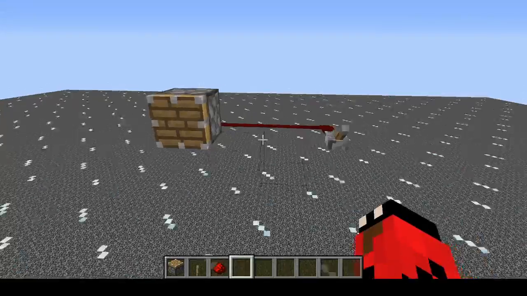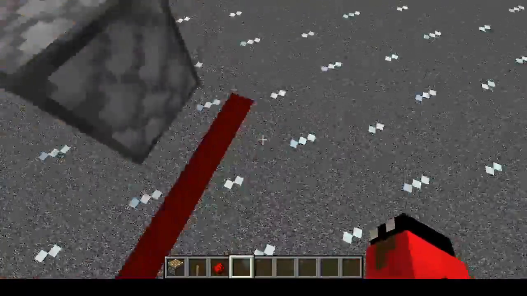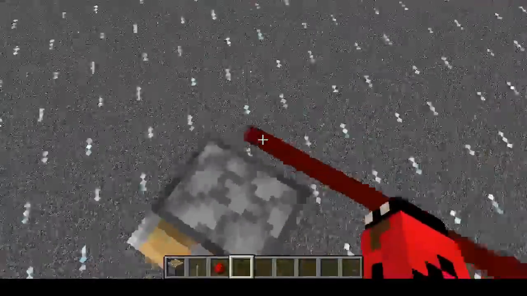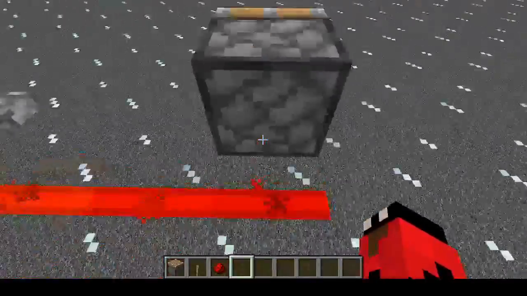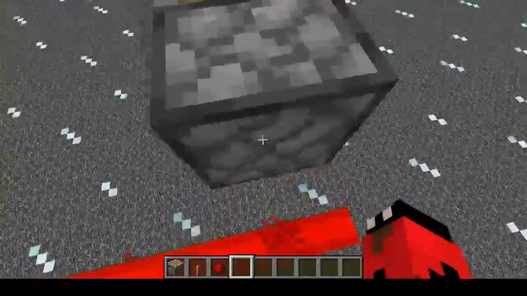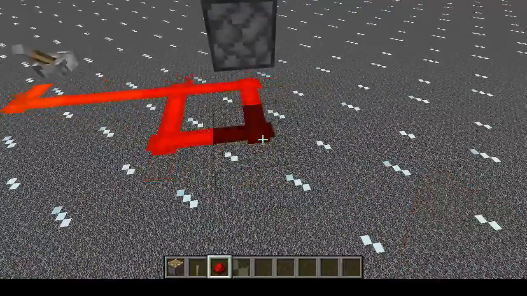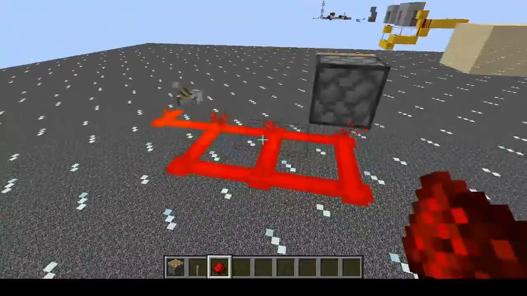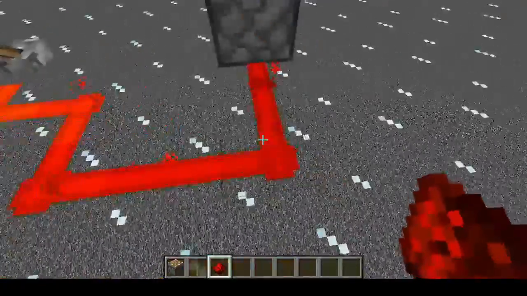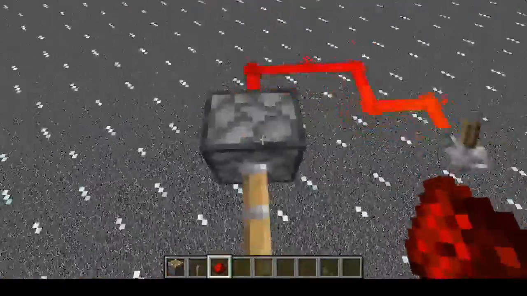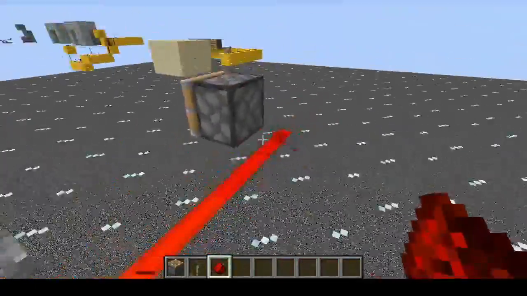Now, one thing to note about both regular and sticky pistons is they have to be powered in a certain way. Like you see this redstone line right here? Right now, if I were to flip this lever, even though this redstone line is touching the piston, well, not touching, but is right next to the piston, it will not power the piston. What you have to do is power it from one extra block away. That way the redstone line is directly going into the piston. It is the same with sticky pistons. They are both the same.